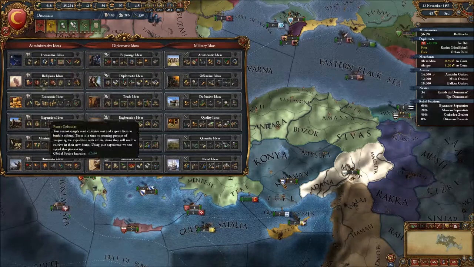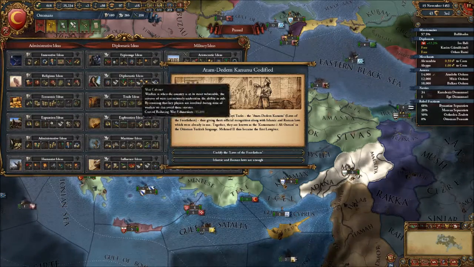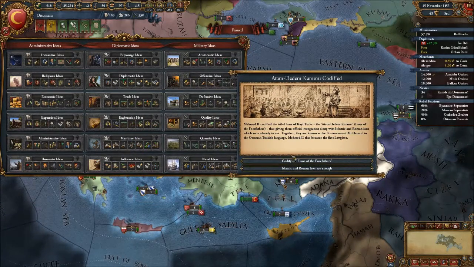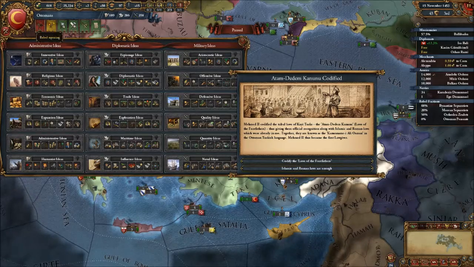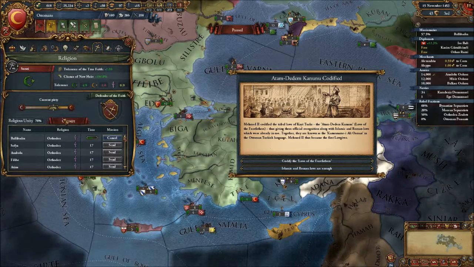So if you want to be more of a religious-based faction, you can do that. You could do diplomacy stuff, trade, exploration. There's all sorts of options. So let's take a look at this here. See what we get. Lose piety, gain piety. I believe our default was just to take the first option. But I'll take a quick look at this.